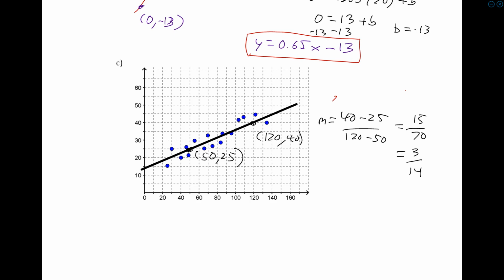Okay, so if that's the case, y equals 3 over 14 x plus b, or equals about 0.28 times x plus b. And I have these 2 points, and I see that my b is going to be about 14. You're probably okay to just say 14, but how can I be even a little bit more precise here with the points I have? What can I do to find b? Hint, hint.